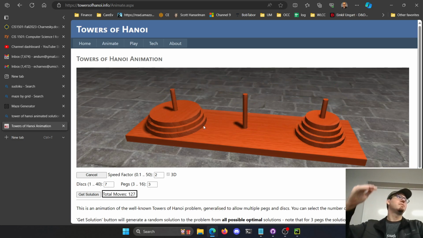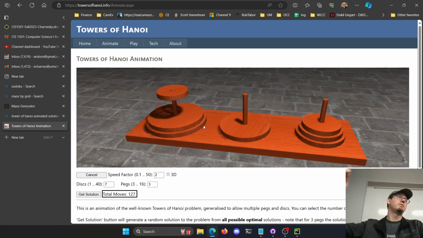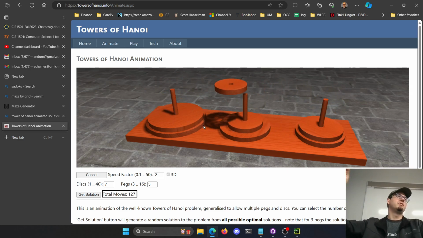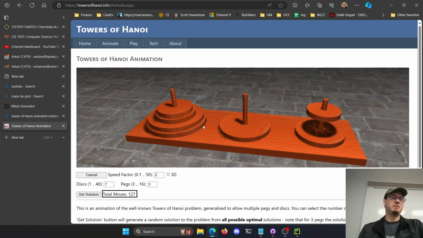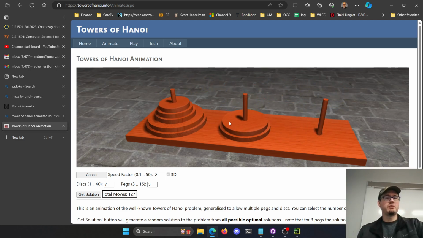So to move 7, it's move 6. To move 6, it's 5. To move 5, it's 4. 4 is 3. 3 is 2. 2 is 1. To move 2, you repeat the 1. To move 3, you do 2 and then 1, right? You just keep on repeating. This is much easier with recursion, right?